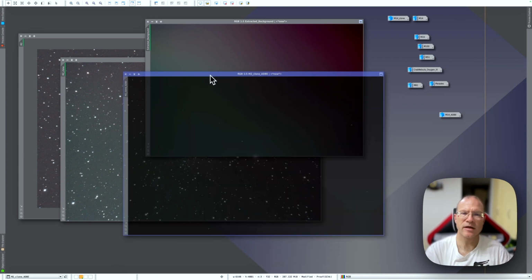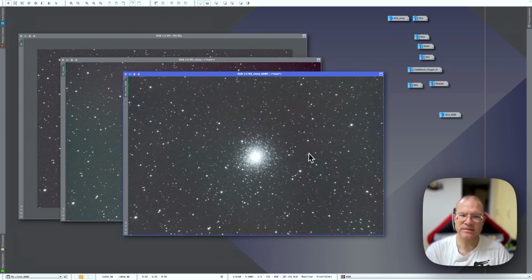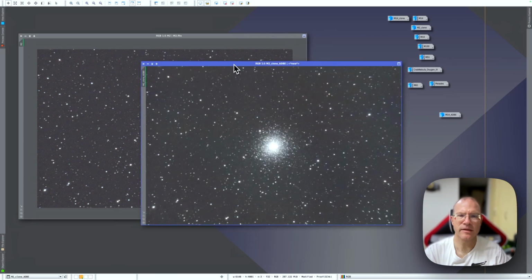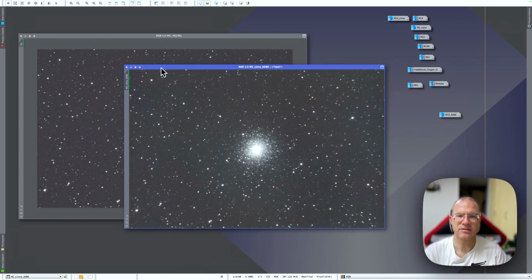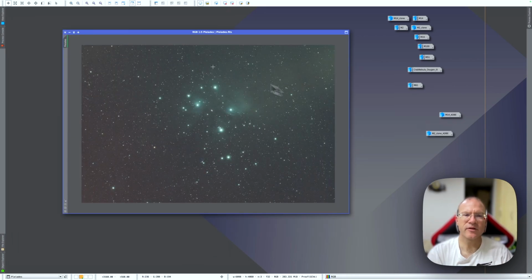And when we look now at the result, it's not bad, but it's not even close as even as the gradient correction. It still has a lot of patches in here, green, red, which you do not have at all here. It's completely smooth on the gradient correction side. So while it has done a better job than with the other one, also here I'm absolutely not satisfied with what Auto DBE delivers.